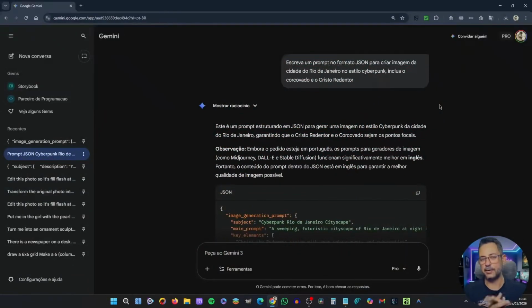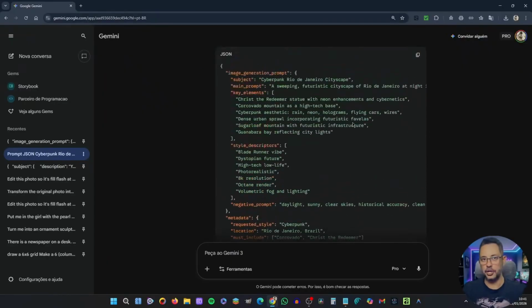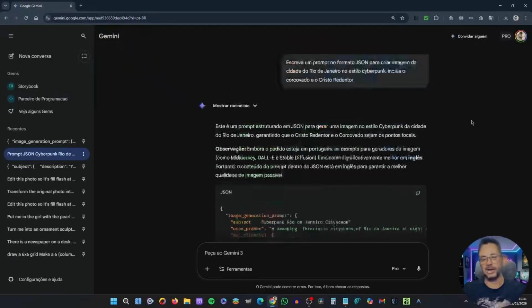Now I want to show you something a little more advanced. Have you ever heard of a prompt in JSON format? That's right. It's a format similar to this one here, where you have code that will be used to generate an image. People who work with this say that prompts in JSON are understood more easily by artificial intelligence models. I don't know how to program, so I can't write prompts in JSON. Some people can, but I can't. So what do I do? I use any AI tool. It could be ChatGPT, Gemini, any of them, it doesn't matter.